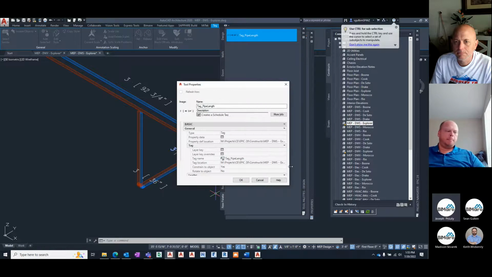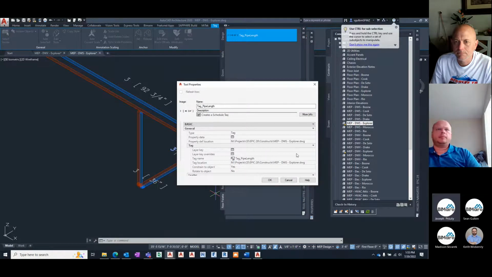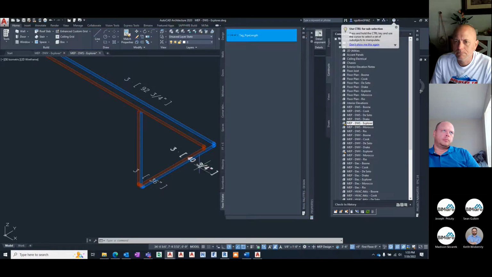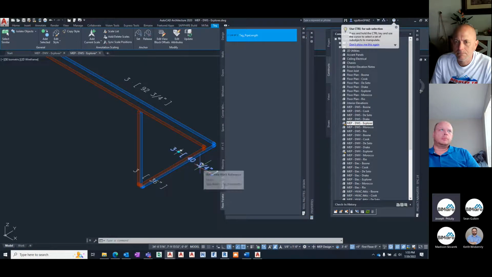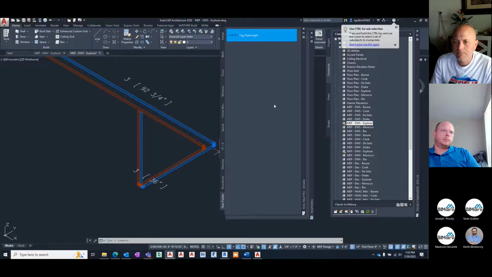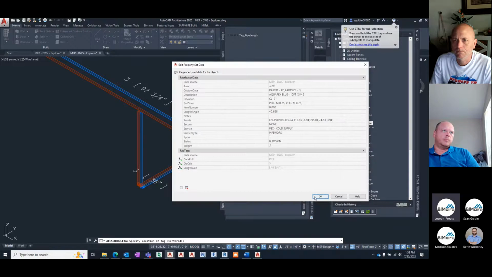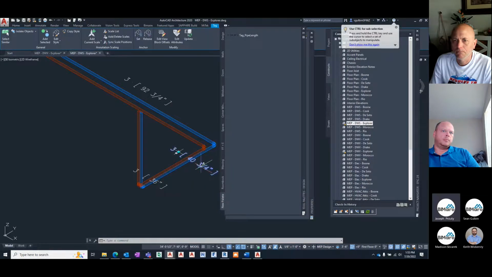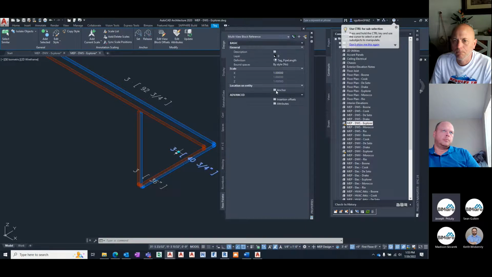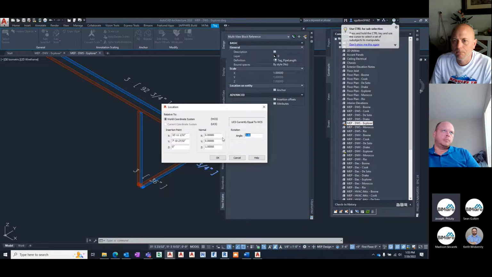Then it's going to be rotate constrained to object, so set it to no. It's the only way that I know of to do that. Then hit OK. If you delete that tag right there, delete that one, and then click on your button to make a new one. Click that same pipe, and hit enter. And then OK. Now hit escape, click on it, go to your properties, and type in 90, and it'll rotate now.